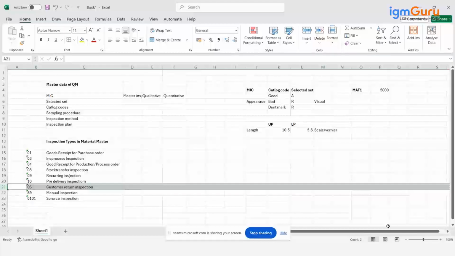I'm not sure in which particular step they will perform that quality check, because in all our plants we are using warehouse management only within S4 HANA, not in EWM. Whether the client requires this pre-delivery inspection, I am not sure in general about what they are currently using. I'm sure about a few of the inspection types, goods receipt and production order likewise, but not sure about this pre-delivery inspection. Give me some time, I'll check and update you step by step.